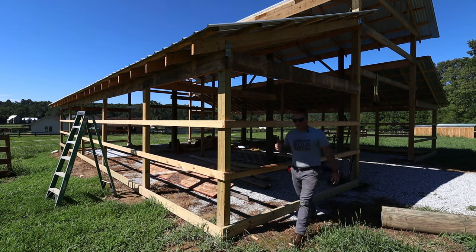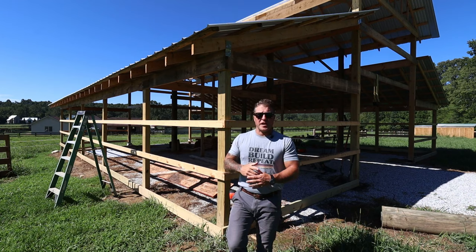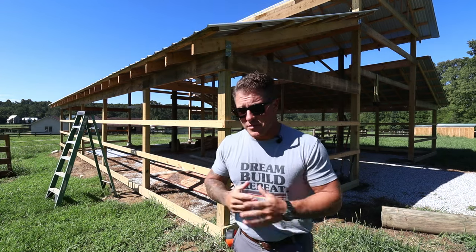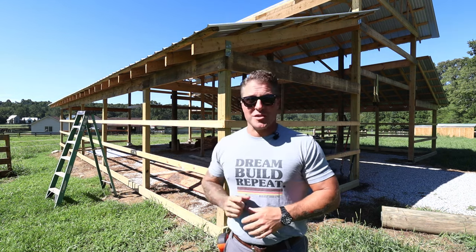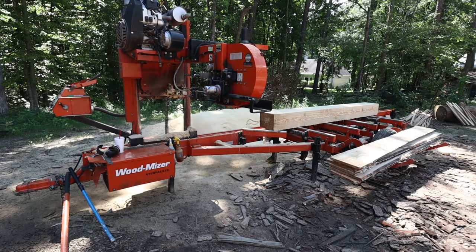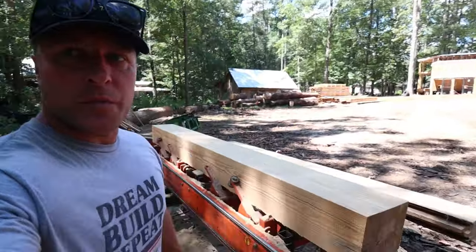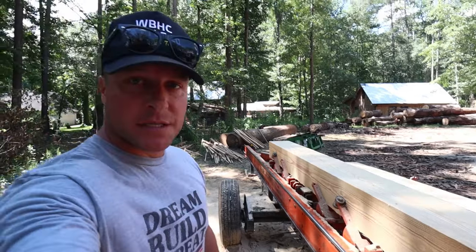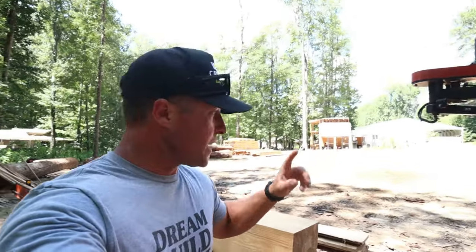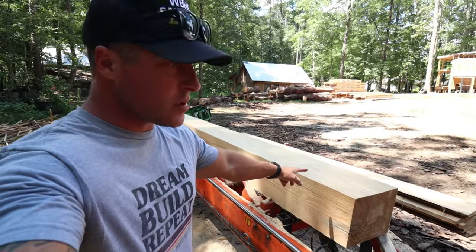For our material I was lucky enough to source this locally. I found a mobile sawmill and they're actually sawing my 1x12s up right now as we speak, so let's go pick up the first load and check out the operation. We're over here at a mobile sawmill yard with Jason from Wood and Tractor Services — he bounces around to different job sites, clears all his lumber out, and saws it up either for the customer or resells it.